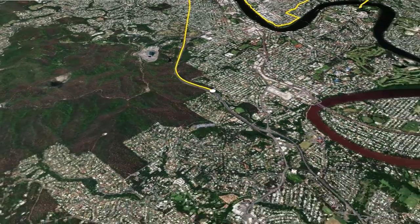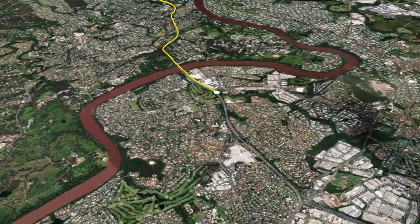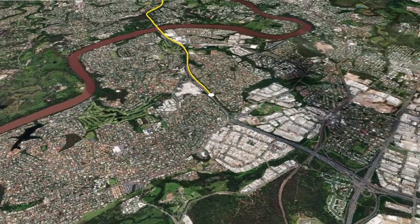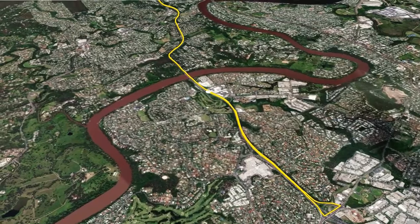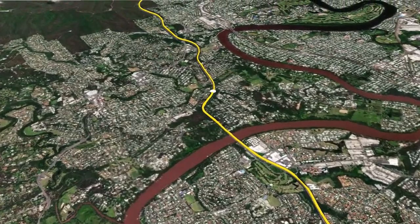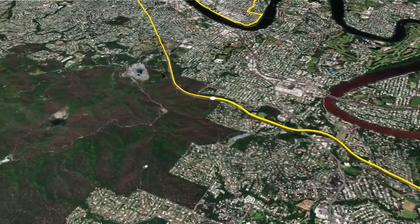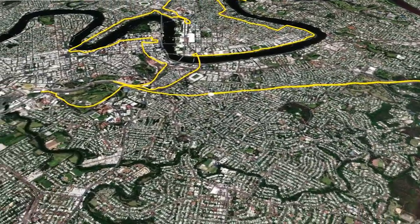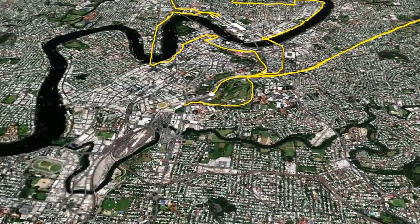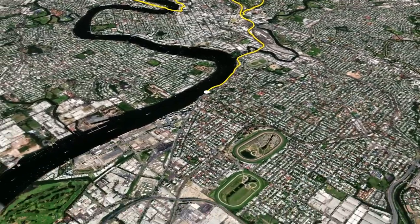They'll be riding express to the western suburbs and over the Centenary Bridge. Like the Oceania Road Championships last year, riders will continue onto the Centenary Highway before turning around on Sumners Road and heading back over the Centenary Bridge, up the Western Freeway and back into the Legacy Way Tunnel. It's a quick stretch of road along the Inner City Bypass as we duck underneath our showgrounds home, then past the new Green Bridge at Breakfast Creek and onto Kingsford Smith Drive.